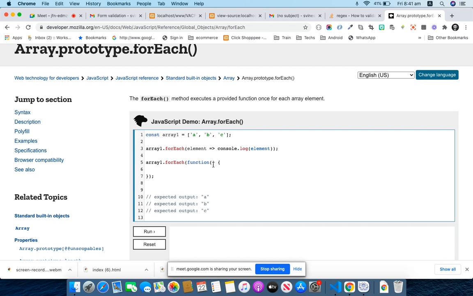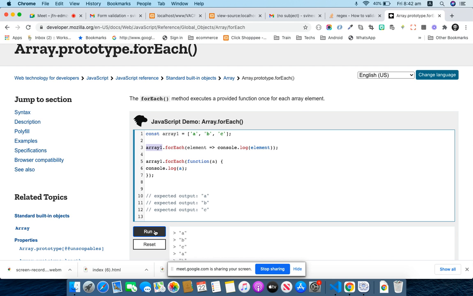Here the first parameter we get will be the element. Each time there's a loop, the element will be the first param, so I can get it in any name. If I'm getting it as a, I can do console.log a, and we'll get the same output. I have done the same thing here also, but here it is function syntax, while here we are using a shorthand of this. How do we understand this? That is what we are going to see now. But these both are the same.